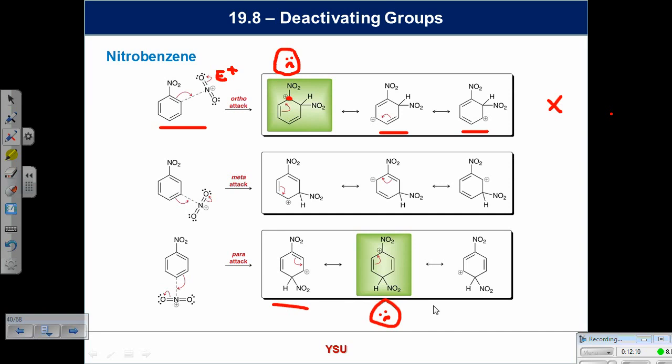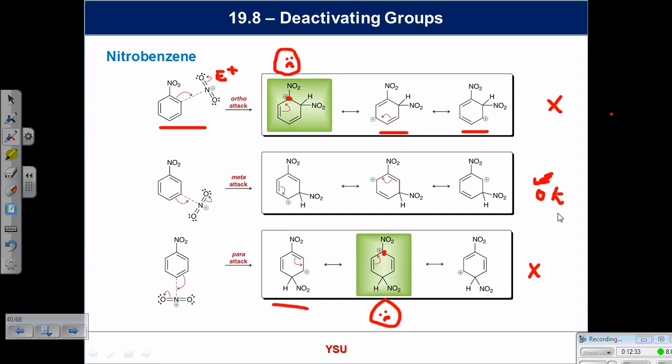And if we had to draw an overall picture, we'd be putting delta plus right here, not full positive, and that delta plus is still bad next to that nitro group. You don't want it there. So this again, bad. And so by default, the least bad or the least worst, or the one that isn't as bad as the others, however you want to say this, is this. And this is, I'm not even going to do that, because it really isn't. I'm going to do this as okay.